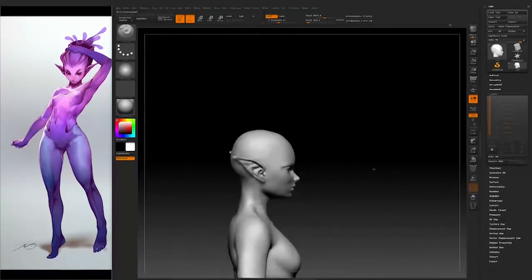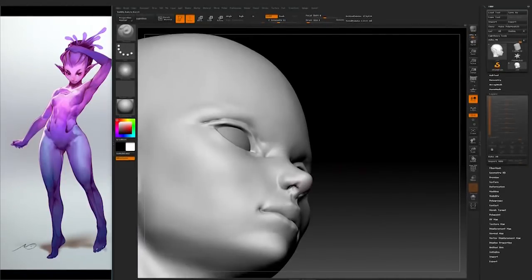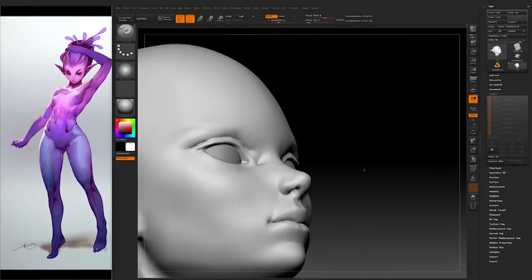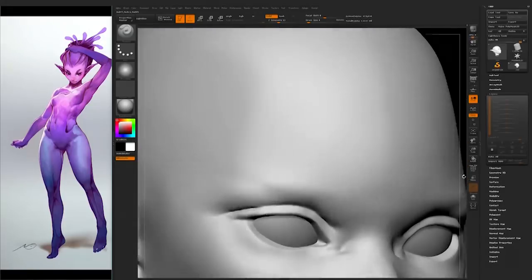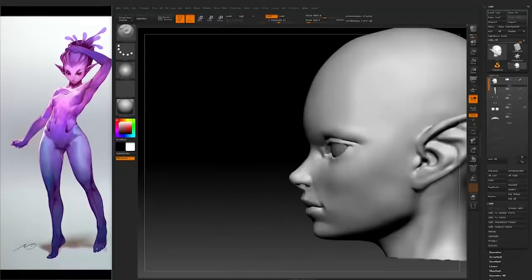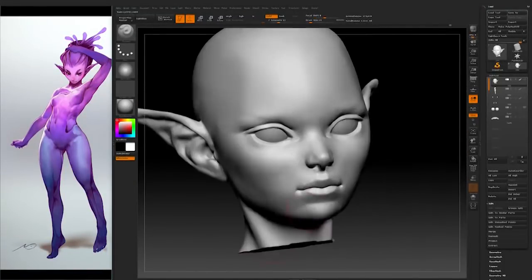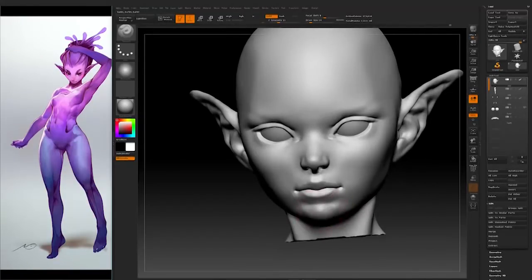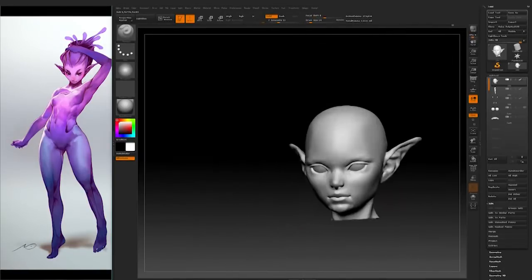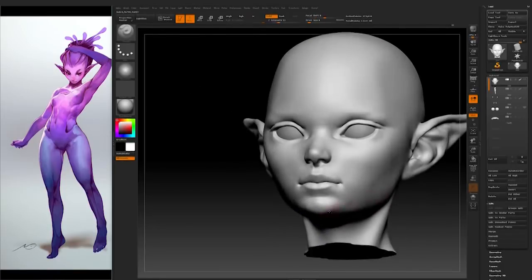So you can see here, I disabled perspective mode to work on the character in orthographic view for a little while. I'll be toggling back and forth like this, so that I don't get used to one particular way of looking at the character, so that whenever I switch back, I'm not surprised by, oh, it doesn't work anymore. I really want to avoid that. So you're on the right way when you toggle between perspective and no perspective and there's no surprise. It's like, oh yeah, it still looks the same, even though the angle changes a little bit.